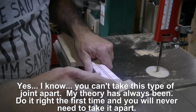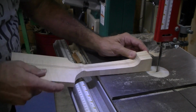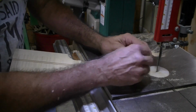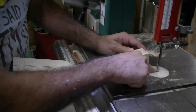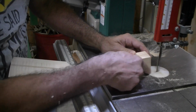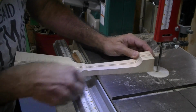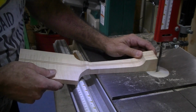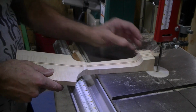And so, anyway, I have to cut some of this off first. It's hard to do this because you can't see the line you're trying to cut. So what I'm doing is I'm watching down here at the bottom and making sure I don't cut into this edge right here, because this edge is already where I want it. And I just watch this top line and the bottom so that I don't cut. So I'm going to leave plenty on here, and that's okay.